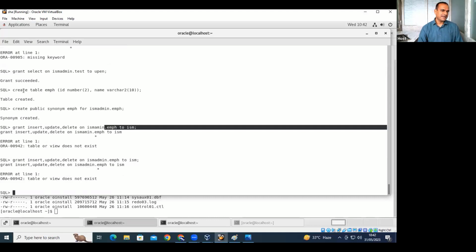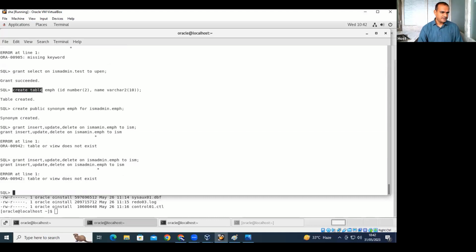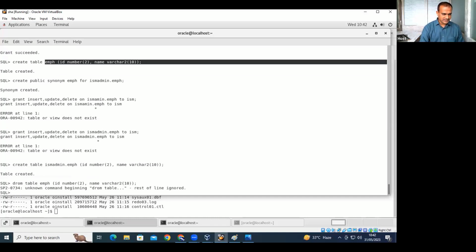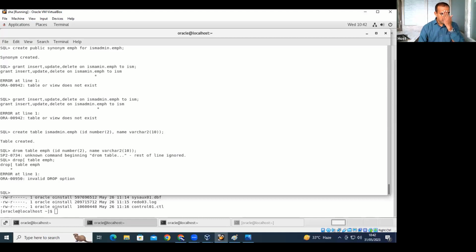Okay, I created the table in the wrong place. I should be creating it in ISM admin, correct? So it's a typo from my side. I'm just dropping the table, drop table EMP, and what I did wrong.